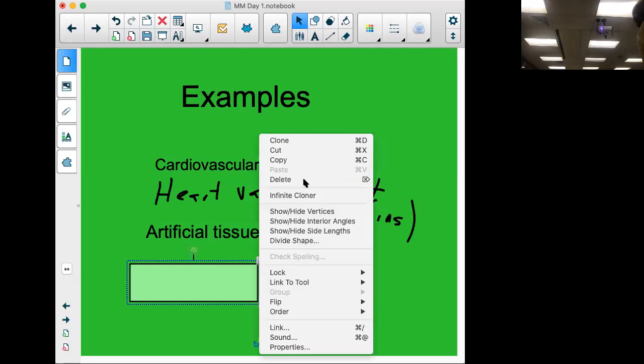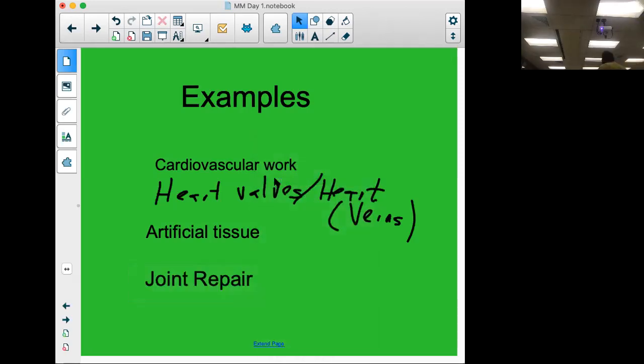All right, and the last is joint repair. So hips, knees. One of the women that lives with my in-laws was working in the kitchen, helping get the center ready later, and there's a mentally challenged girl that works there. He bumped into her, pushed her over, and broke her hip. Literally the hip was sheared off. So they had to do a hip replacement, actually put in a new joint. It was made out of titanium, with silicone on the outside. Does that make sense? Any questions?